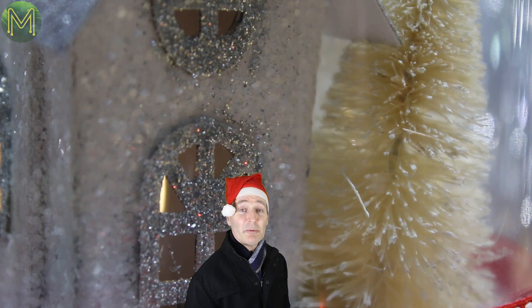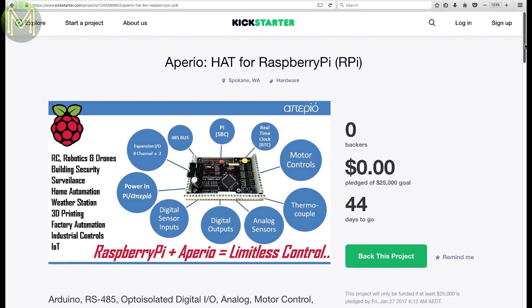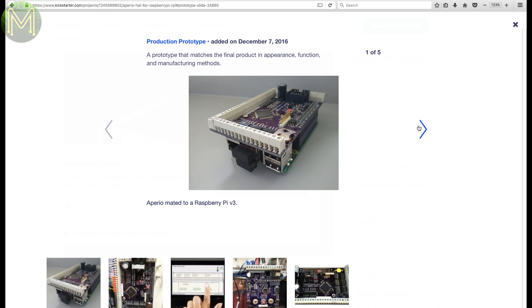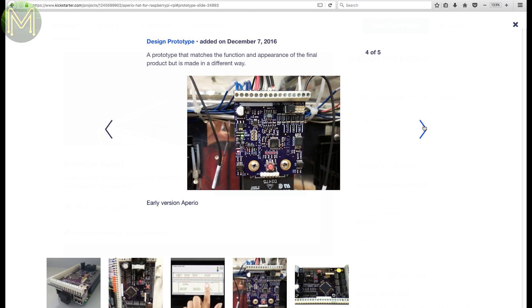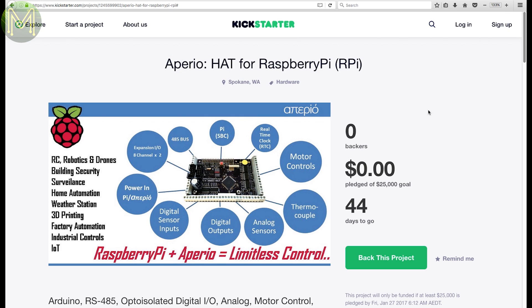Looks like a few people haven't taken holidays on Kickstarter this week. In need of a bucket load of IO options, this board seems to have them all. It contains RS-485, thermocouple inputs, RTC, battery backup, and four stepper motor drivers. GPIOs are also protected by opto-isolation and can accept up to 24 volts. It's expensive, but it seems to have a lot on it.